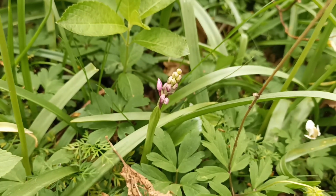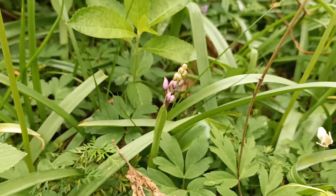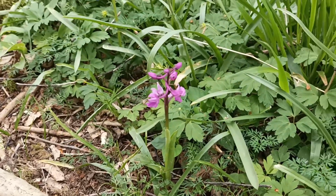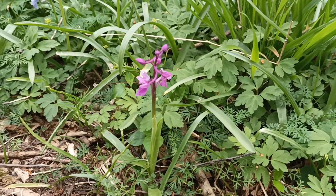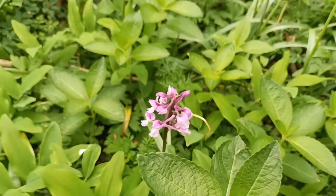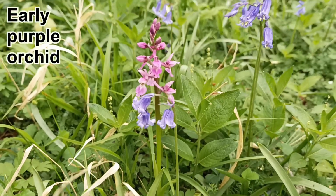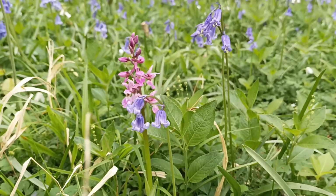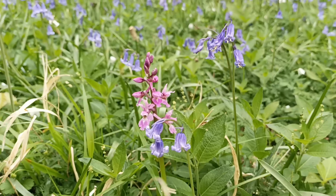Another flower you're likely to miss in an ancient woodland is an orchid. There are 52 species of wild orchid in Britain, and many of these are very rare with special protections on specific sites, so there aren't often many to be able to spot. This was my first time seeing the early purple orchid, or Orchis mascula. Although one of our more common orchids, it's much less abundant than it once was.